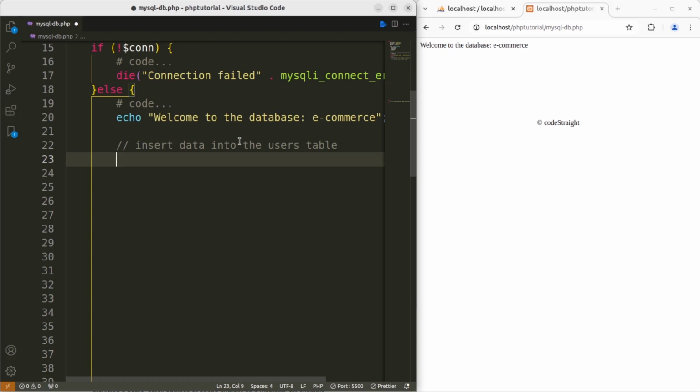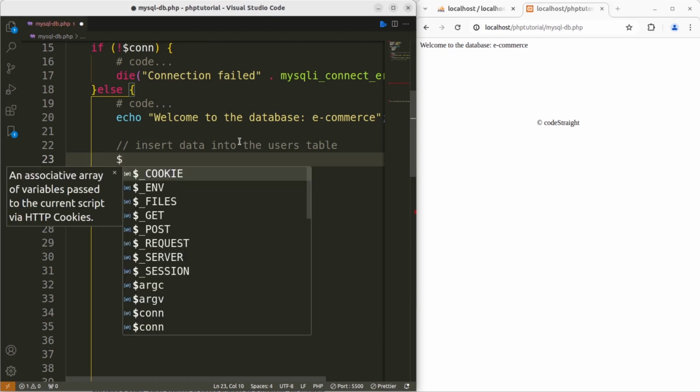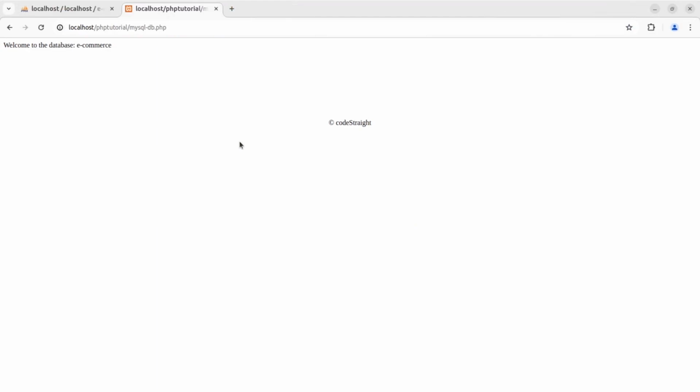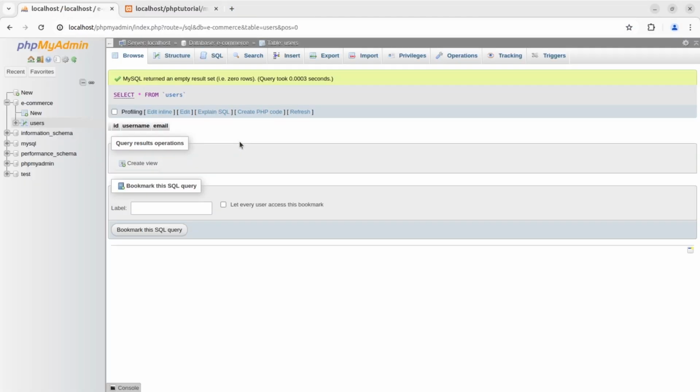So let's get started. First, I'm gonna define a new variable here, say insertSQL equals to within quotes, and now here I'm gonna define a query. And there is one hack that you can use. Let me maximize the browser and go to phpMyAdmin.